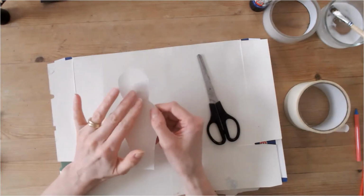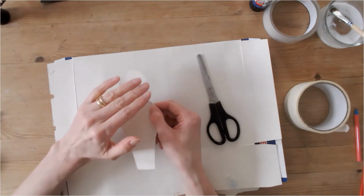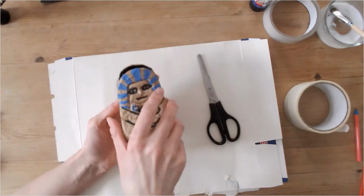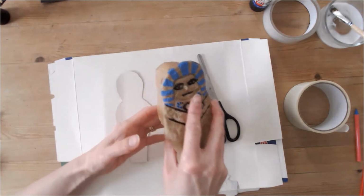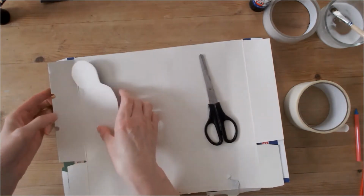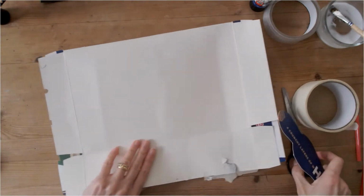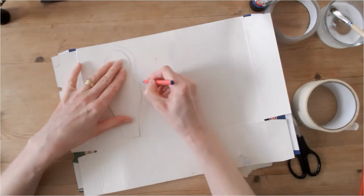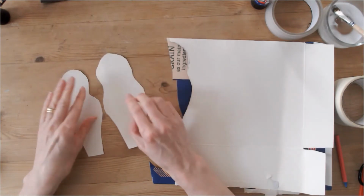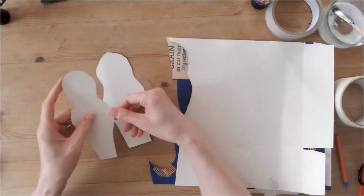This is the base of my sarcophagus. I'm going to now do the piece that I'm going to use for the lid. And I want the lid to be bigger because when it sits on top of the sarcophagus, I don't want it to drop inside. So this is bigger than the base. I'm going to draw around this, but I'm not going to touch the edges of it. I'm going to just draw a little way out of it. And just to show you, I'm using the same side of the cardboard because I want to cut a long strip down that side in a minute. So here we go. Now you see I've got two pieces, one for the base and one for the top. And the top is the same shape but bigger than the bottom bit.